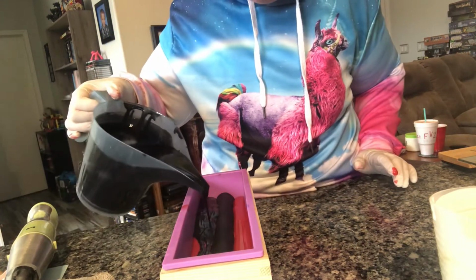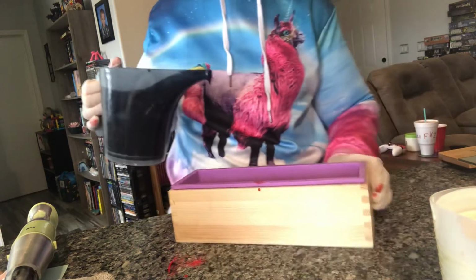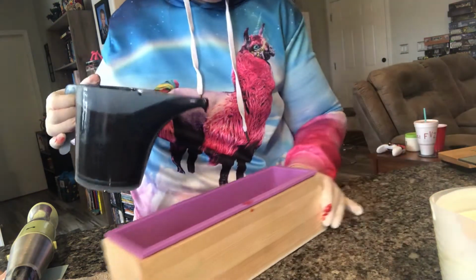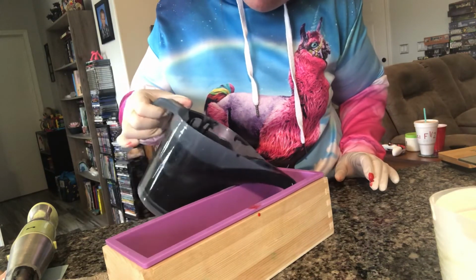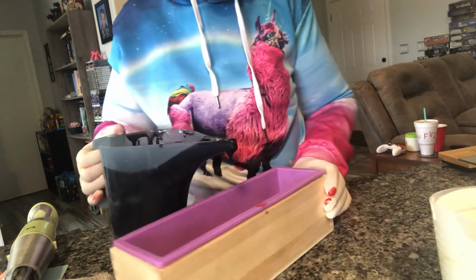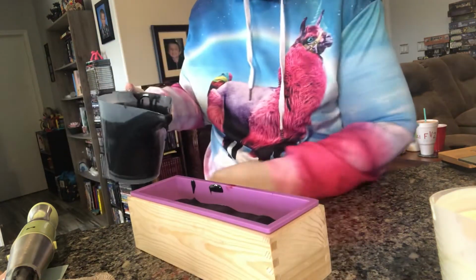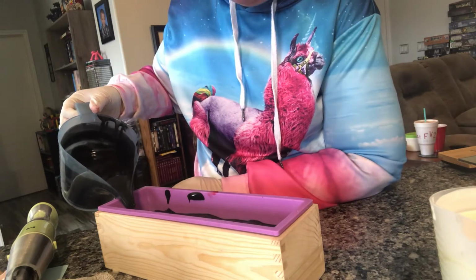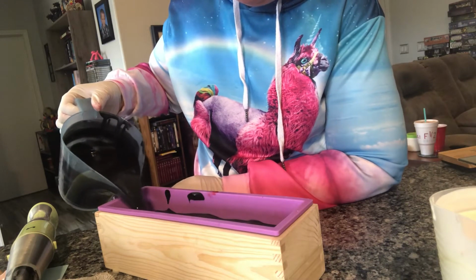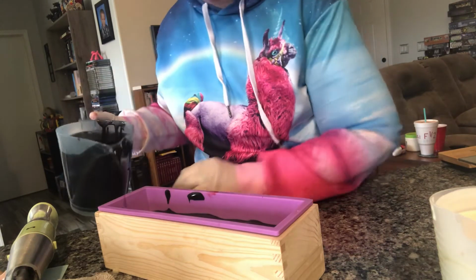I may have to use my spoon to move a little, but we'll see. I'm gonna flip this over so I can do this other angle, and I'll move it so you guys can see better in a minute. And then I'm gonna do this side here. I'm getting it over there. Good.